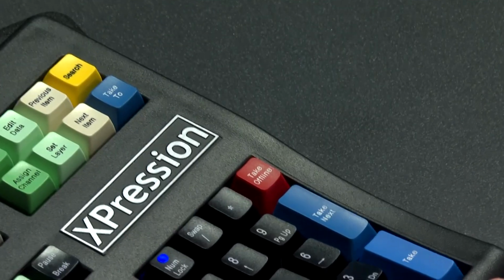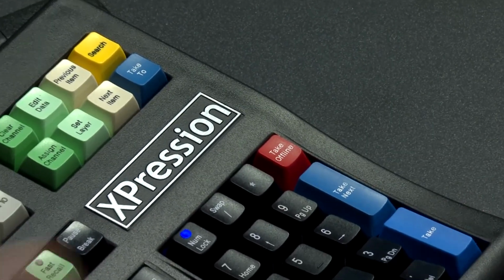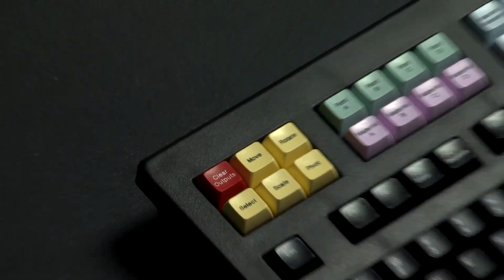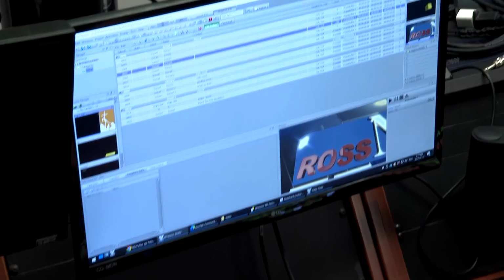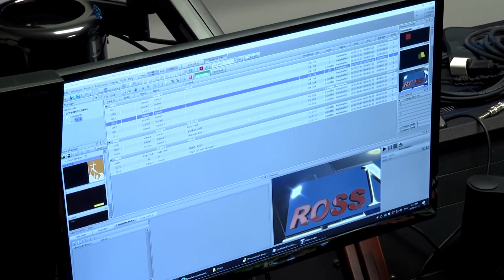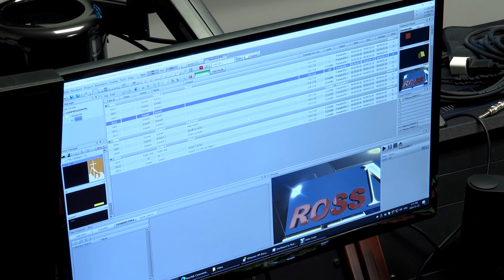You do have the oh no button, which is the red one at the top left that says clear outputs. So it's usually you're saying oh no before you hit it, or you're saying oh no after you hit it, because my language is a little more colorful when I refer to that button.